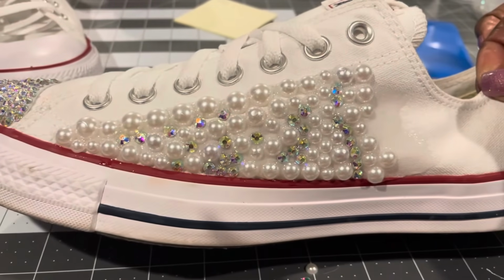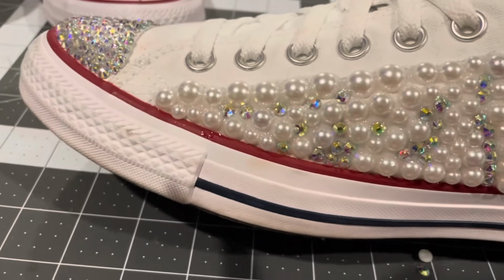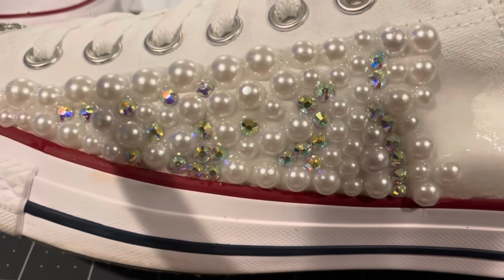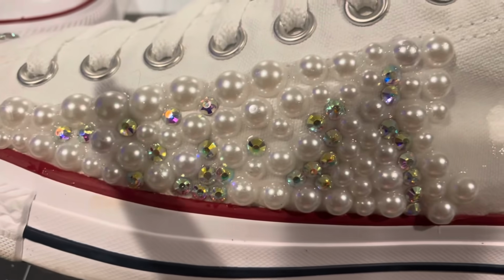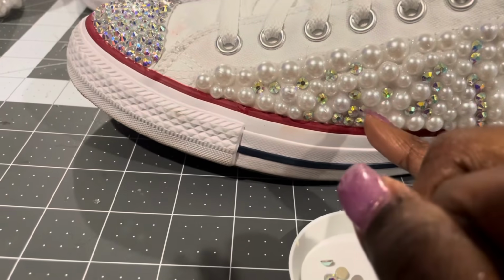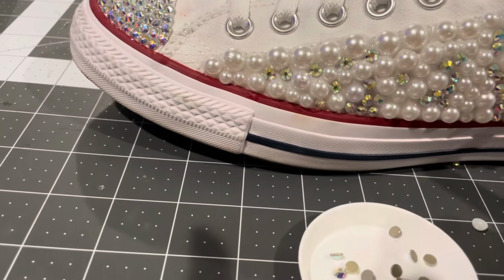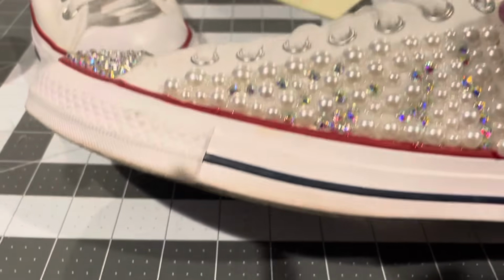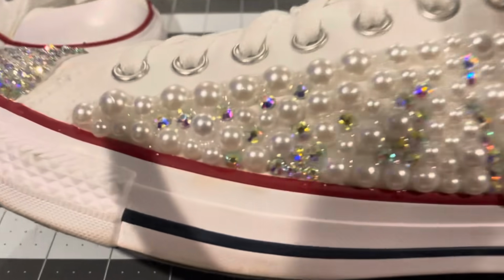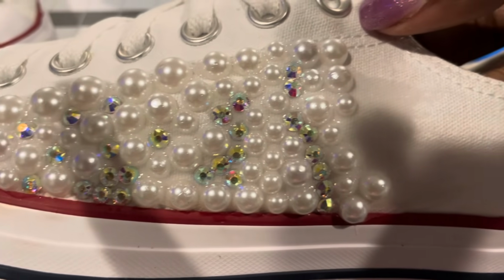I just want to show y'all what I got done so far. I've been working on this for like 45 minutes now. I did this within the 45 minutes, and I also did this. So I'm just putting it on here. I don't like the way I'm putting these rhinestones on, but maybe it'll look better after it dries. Or maybe I'll just throw some more silver ones in here. I just want to put some more rhinestones in the middle to make it bling more. Yeah, we'll make it work. So I'm gonna keep on going, and I'll be back to show y'all the rest. One more round, put some more in the middle.